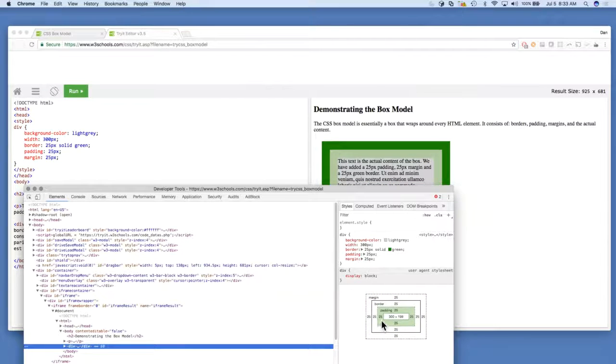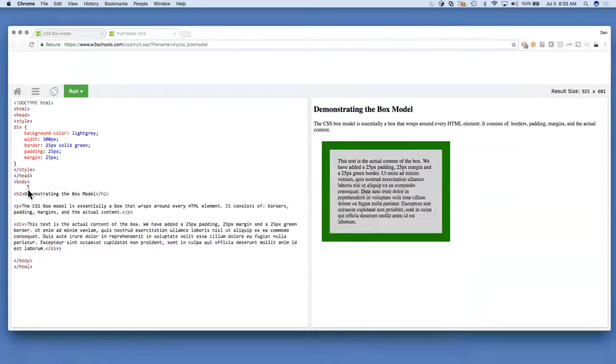Then we have the padding, which is 25 pixels, and we can see it highlighting up here when we're hovering over it. Then the border is 25 pixels as well, and the margin is 25 pixels. So every element, even if it looks like a circle, like a circle image or something, is still going to render as a rectangle inside of HTML.